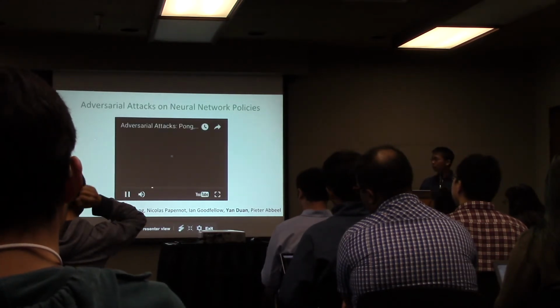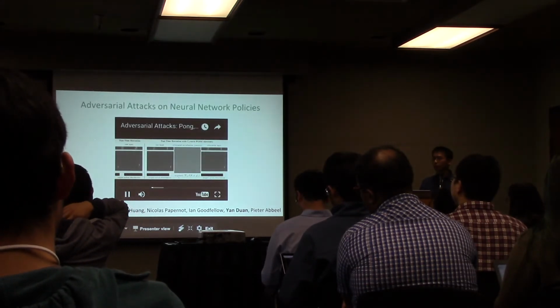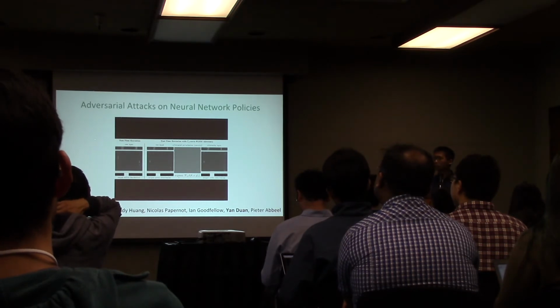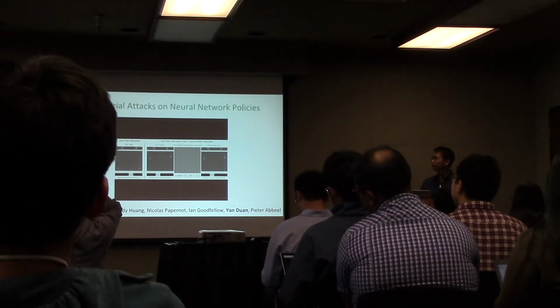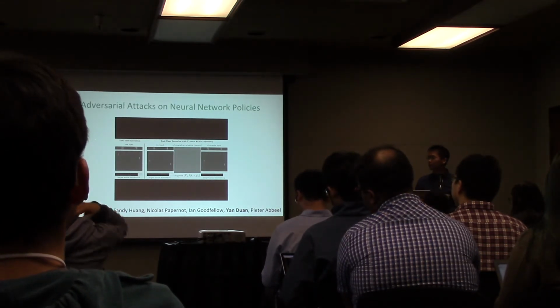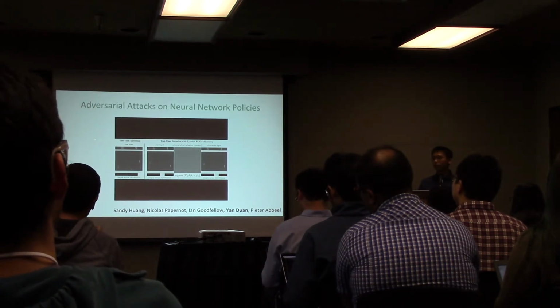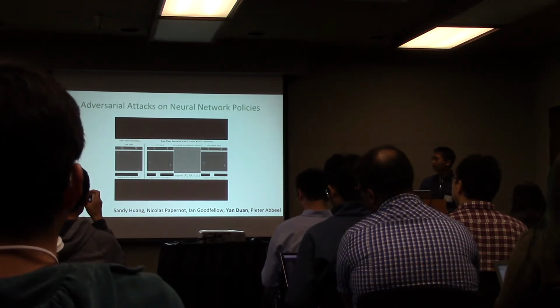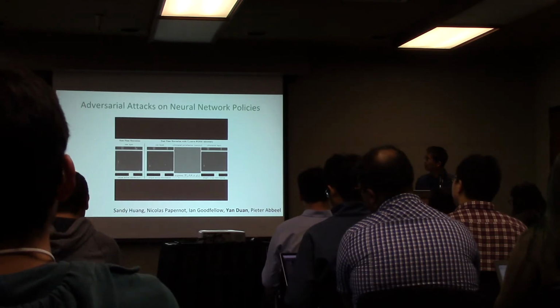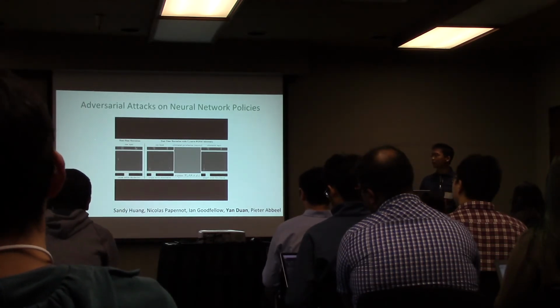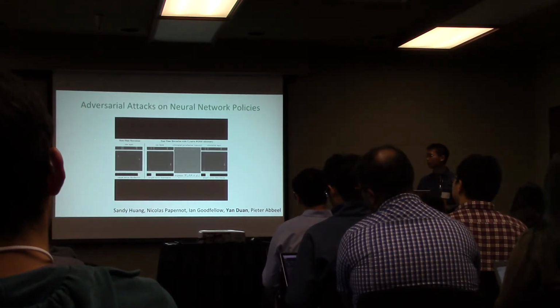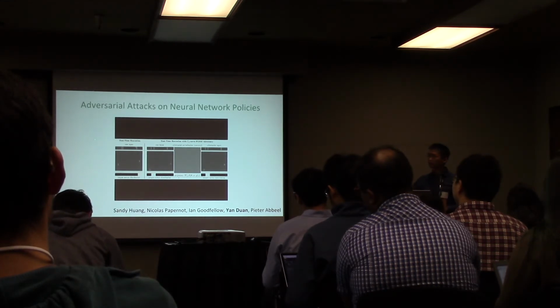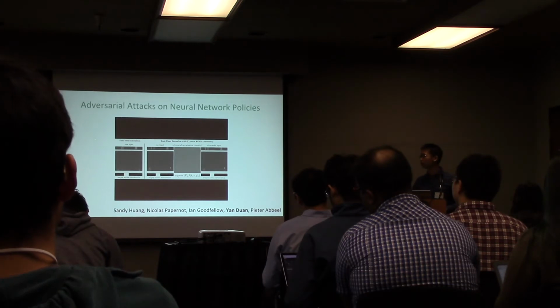We also did some work on adversarial attacks in reinforcement learning. This is a policy trained using TRPO. By the way, it also works with Atari. You can adversarially perturb the input to the policy. On the leftmost, hopefully it's not too small, the Pong player is performing very well. But as soon as you make some very infinitesimal perturbations, it completely screws up.